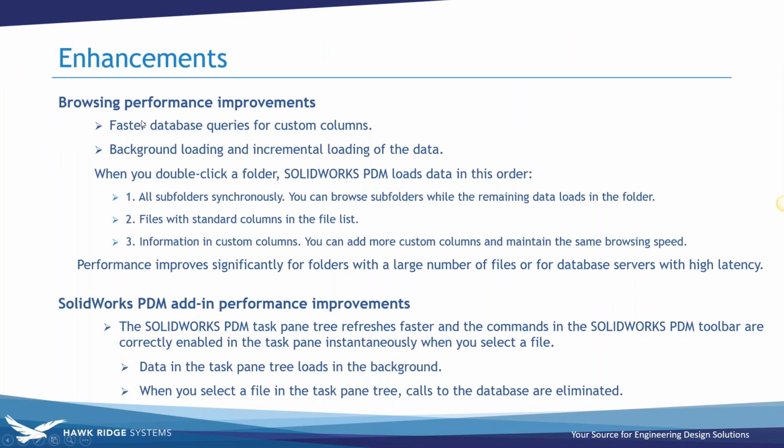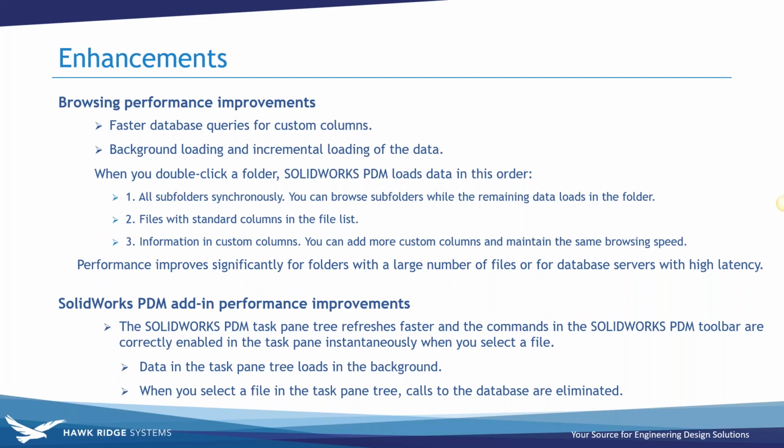All right. So I want to touch base a little bit on the browsing performance enhancement and the SOLIDWORKS PDM add-in. SOLIDWORKS has been working pretty hard on improving the performance, especially for large vaults. So they basically did two things: faster database queries. Prior to 2020, when you add custom columns in Explorer, it actually slows down your browsing. So with faster queries, adding those custom columns is not as big an issue anymore.